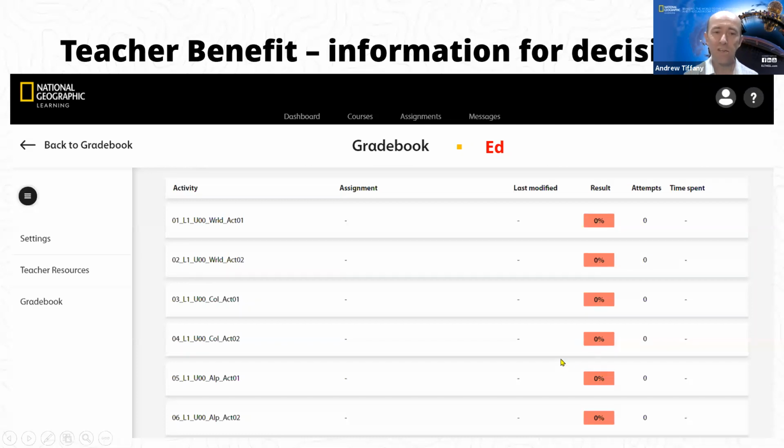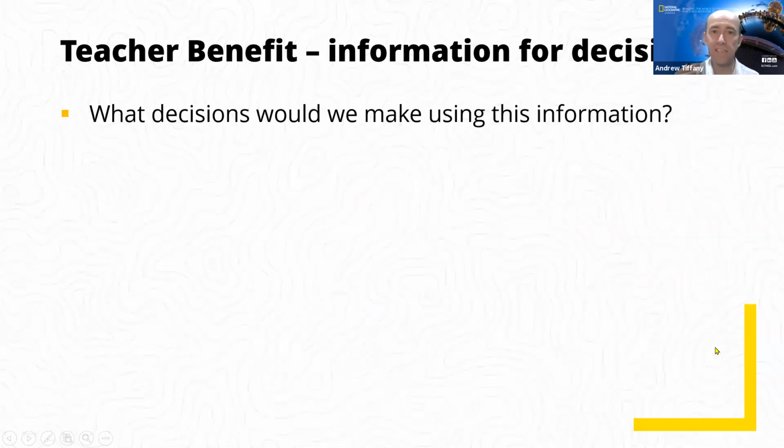Yeah, okay. So there's a lot of different stories we can get out of this data, right? But the question then is, now that we've got this data, what decisions do we make with this kind of information? What can we do about it, right? So remember, we've got our 5 students, right? We've got Amy, we've got Bill, Carol, Dave, and Ed. What might we be able to do? If this is my class, what might we be able to do to move learning forward? What do we think?